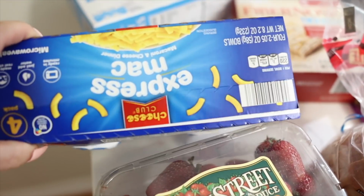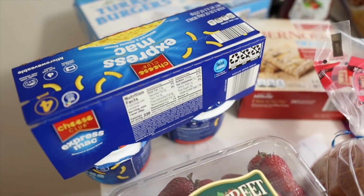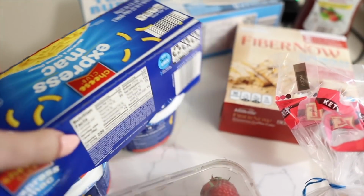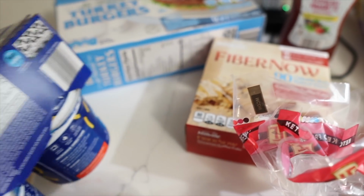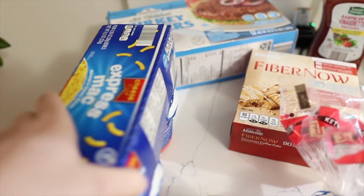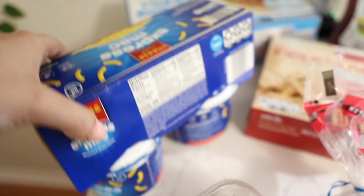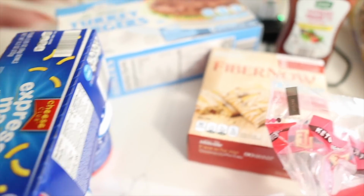I got the girls some easy mac and cheese. I know it's not the best, but sometimes it's just quick, and we're getting ready to go back to school soon, and just quick things for them to have to keep busy. Also for my girls, mostly for Rhea, she does watch portions. If she wanted to have mac and cheese, she could have it, but she knows that a cup of it's 220 and she could fit it into her day, okay? So take that into consideration, okay?